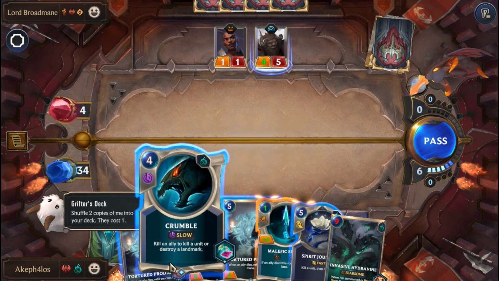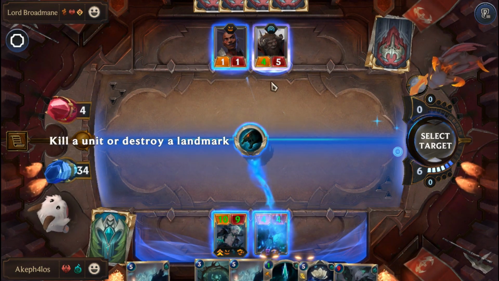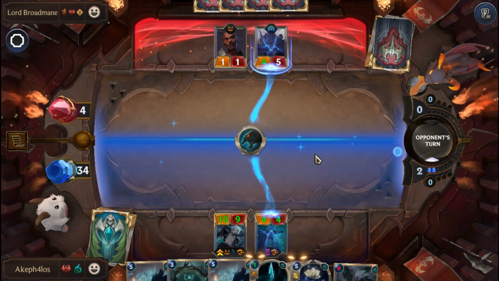Viego's really close to leveling up, which is perfect. We can actually get rid of this guy. I think we'll do that. And Viego should level up here.